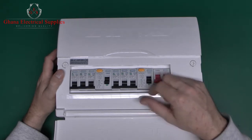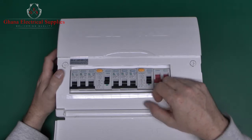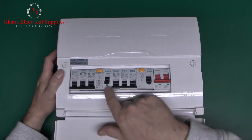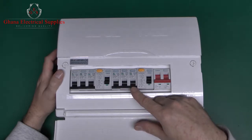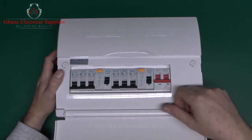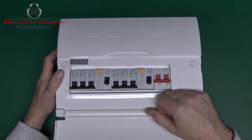So if the current going through one side and the other differs by 30 milliamps or more, then the device will switch off. And we've got 2 of them in here, and each one covers 3 of the circuits. So this one here covers these 3 circuits here, and this one covers those 3 circuits over there. And it's supplied with some miniature circuit breakers. We've got various ratings here, 40 amp, 32 and a 6, and over here a 32, a 32 and a 6. Typically this would be intended for probably a shower, cooker and some lighting, and then some sockets and another lighting over there.